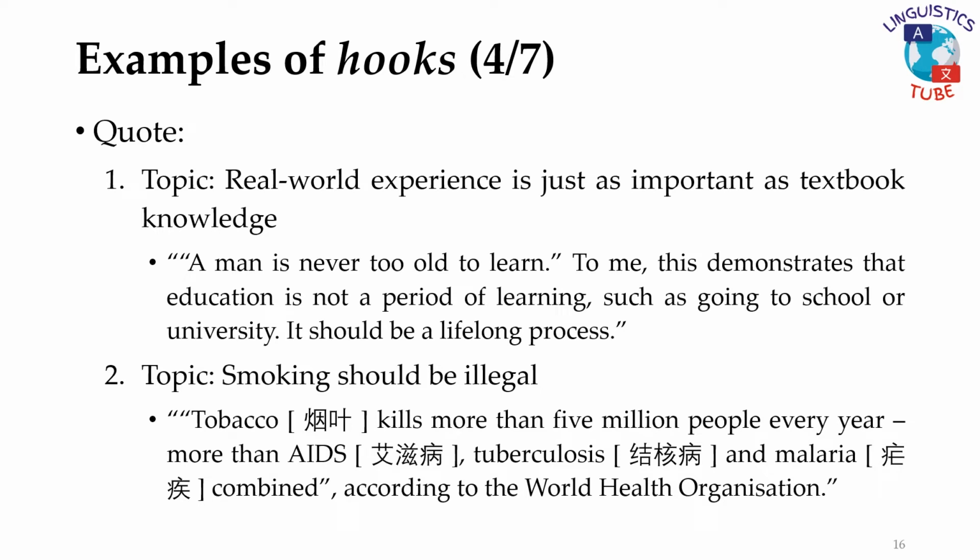This is not a quote that can be attributed to one person. Instead, it is a general saying or idiom that many people are familiar with. Secondly, for the topic, smoking should be illegal, the hook is, tobacco kills more than 5 million people every year, more than AIDS, tuberculosis, and malaria combined, according to the World Health Organization. This is a very different type of quote, as it can be directly attributed to the spokesperson of an organization. Both types of quote are perfectly valid in an argumentative essay, so choose whichever is most appropriate for your topic.